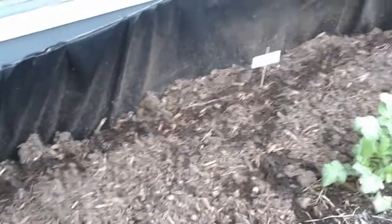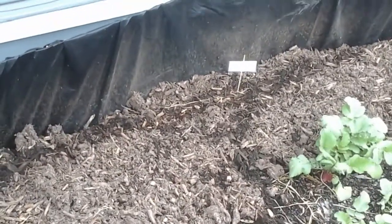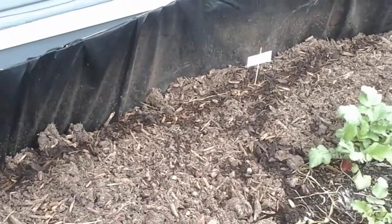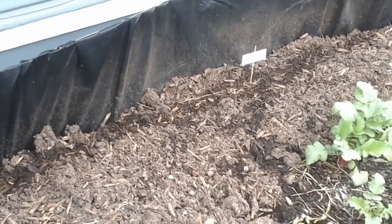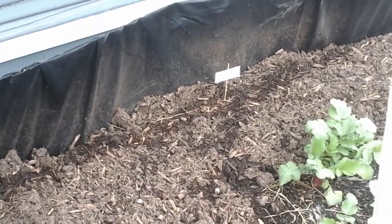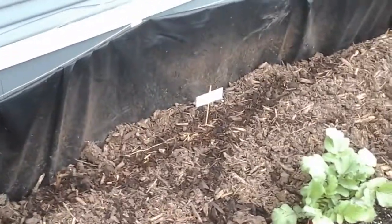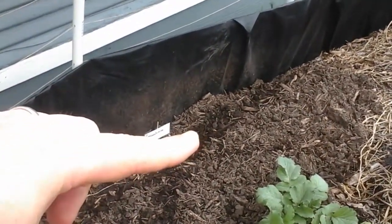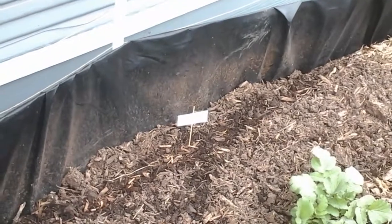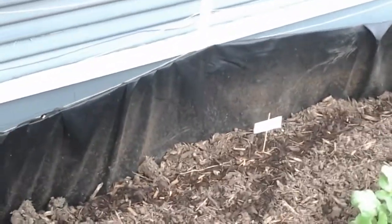Across the back here, I took some of the mulch that we had and planted in cucumber seed — seed we had saved from cucumbers we harvested last year. I didn't dry them out properly before I put them in the zip-top bag, so the entire thing rotted and went gross. But I can kind of see some stuff growing in there, so I'm probably actually going to have some cucumbers coming up and get those trellised up.